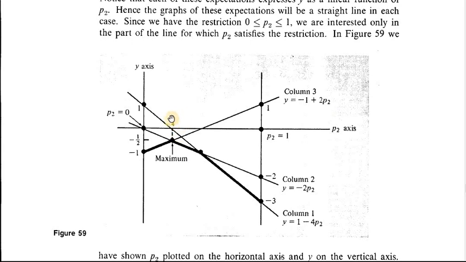In other words, if the row player chooses a mixed strategy with P2 equals 1/4, then the column player will not choose column 1, because then the payoff's 0, which is too large. He could choose either column 2 or column 3 and get a payoff of minus 1/2, which he likes. On the other hand, if the row player chose P2 equals 1/2, that looks like about here, then the column player would choose either column 2 or column 1, and he'd get a payoff of minus 1. That's even better. So it seems like this would be a better option than this one.